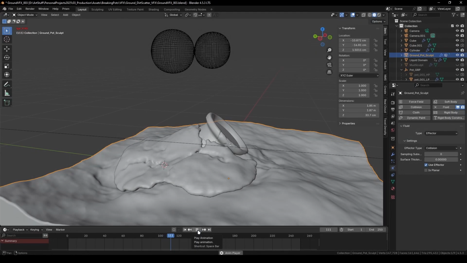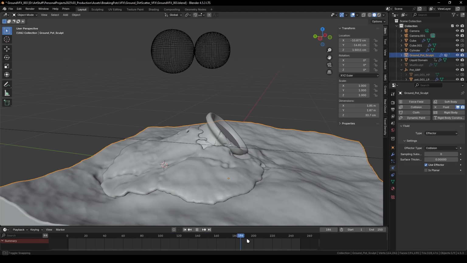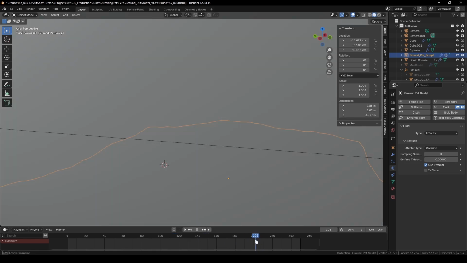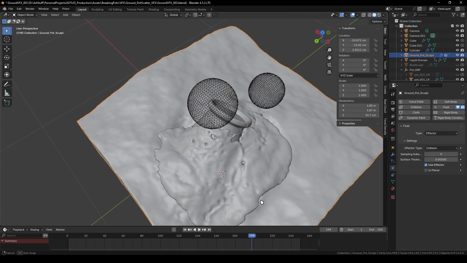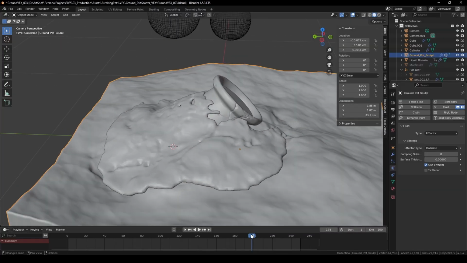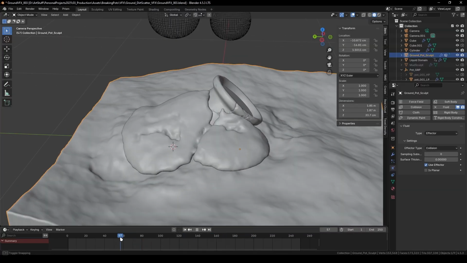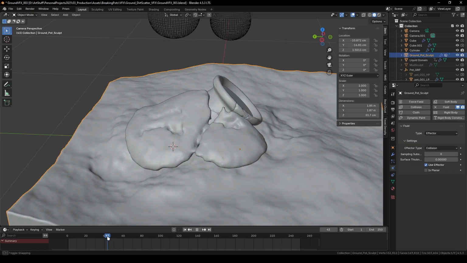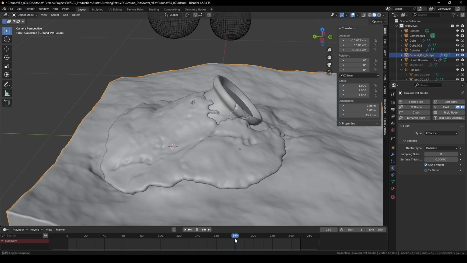Super simple. And I have more or less 200 frames to go through. After that, it's nothing. And so basically this allows me to pick a frame that I like. So, you know, I can pick anything. If I want it to look like crap, I can pick it here. Or if I want it to look more like mud, then I can pick this part here.